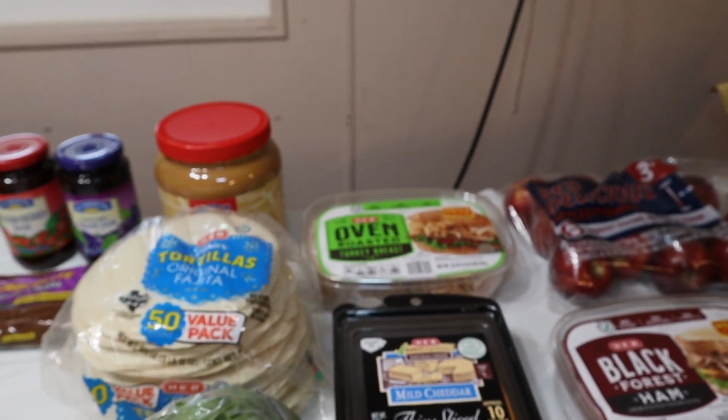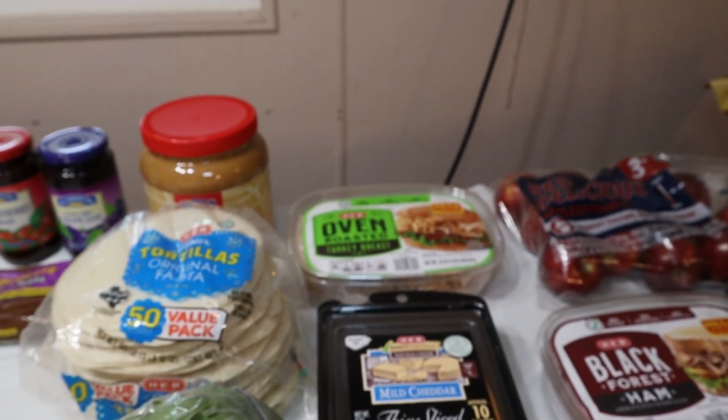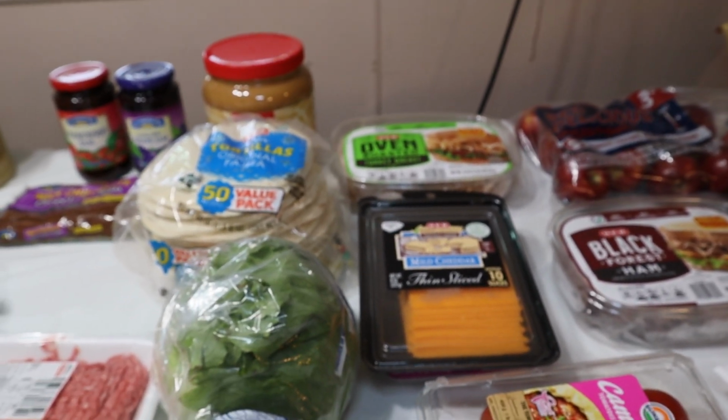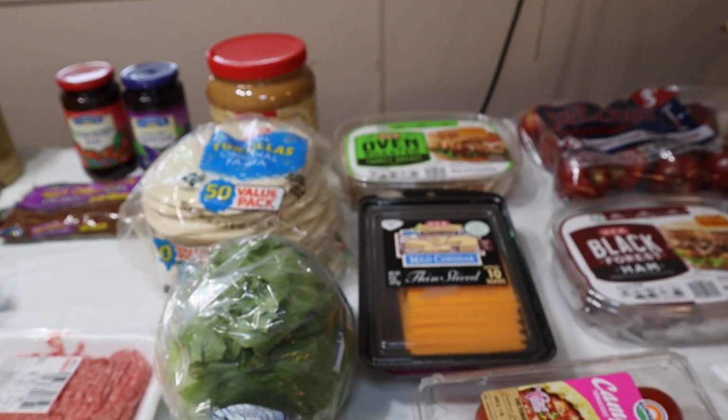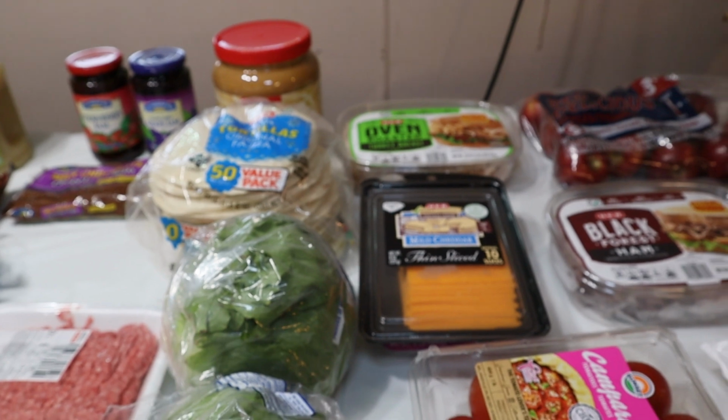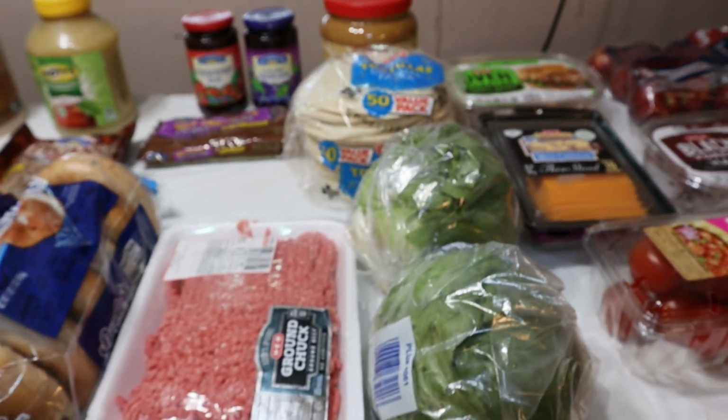We had those a couple days ago. It was on my list. I already had the stuff. Same thing with the ham and cheese croissant bake. We haven't had that yet, but I already had the stuff in the fridge. We ate leftovers a couple days last week, and so I still have some of those lunches left, which I like when that happens.